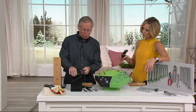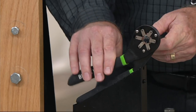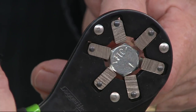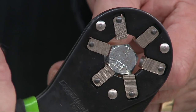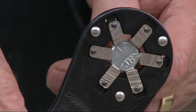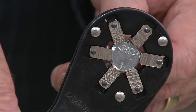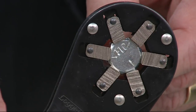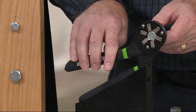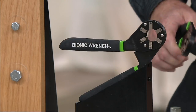Just think what it would cost to replace all of those different sizes of wrenches, and a lot of times you're going to need two. Look at the range — these six plates are coming down equally with equal force on the six flat sides. This is more surface area. An open-end wrench is actually on two sides — you have 30 times more surface area. A socket comes down on the six corners — this is 10 times more surface area. That's what gives you more turning torque. That's why we call it Bionic.